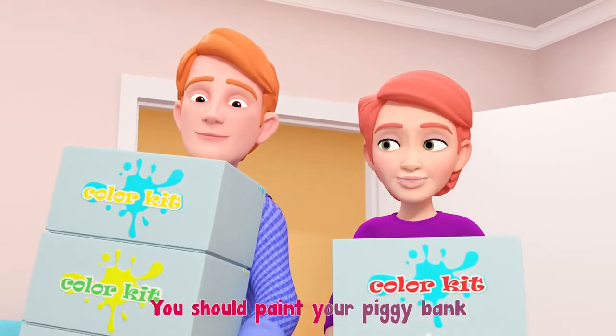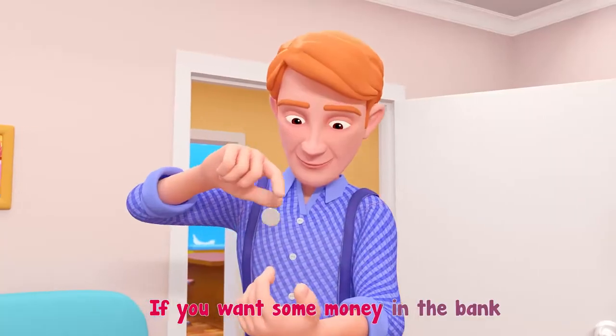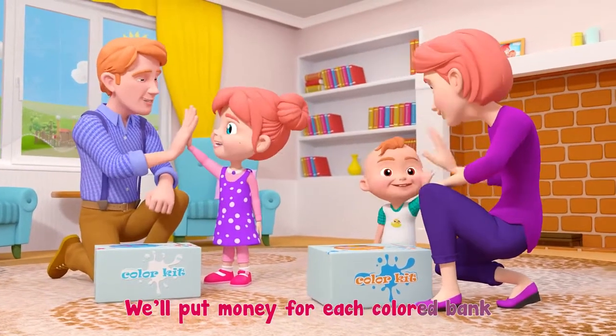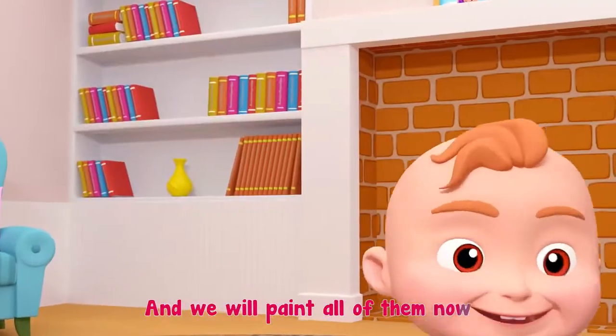Should paint your piggy bank. If you want some money in the bank, we'll put money for each colored bank. And we will paint all of them now.